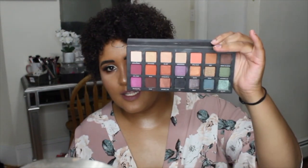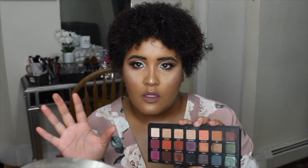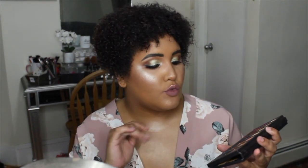But yeah, here on YouTube you can use whatever or do whatever. So I'm going to show you what that palette looks like. That is the inside. It has a huge mirror. You can see it's very dirty. This is the front, that's the back. I do have a tutorial on it, so if you want to see more details on this palette, I will link that tutorial down here. And all the palettes that I have tutorials on, I will link them on some corner right here so you can go and watch it and see what I think. But I have used this one a lot, and I haven't been able to use all of the colors, but the majority of them I have used.